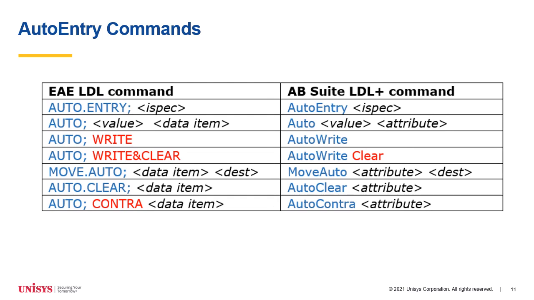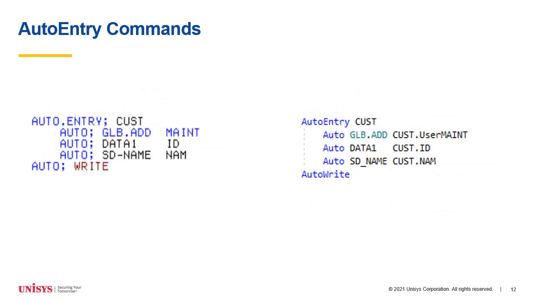This table shows the EAE LDL commands on the left and the new AB Suite LDL Plus commands on the right. As you can see, we've implemented new LDL Plus commands that correspond to each command from EAE. The only difference is that we've used LDL Plus conventions regarding the exact format and syntax of each command. Here is an example of some EAE LDL on the left and what it will look like after being migrated to AB Suite LDL Plus for the OS 2200 on the right.